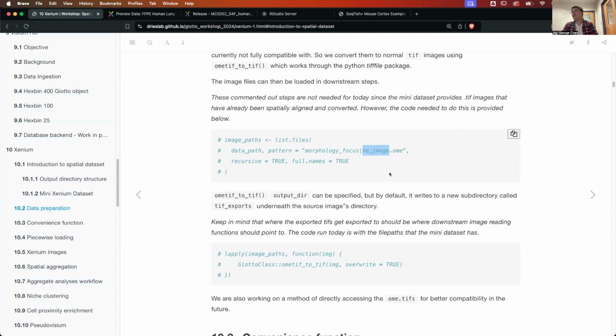It might be named something else for you if it's a different alignment image name. It looks for these image paths, then runs ometiff_to_tiff across all of those and dumps them into a single folder called tiff_exports by default.